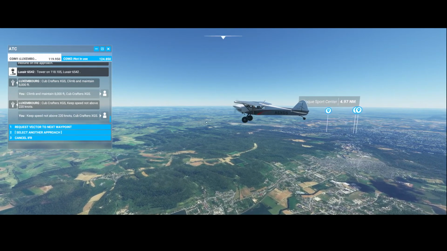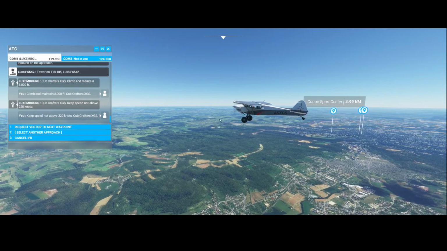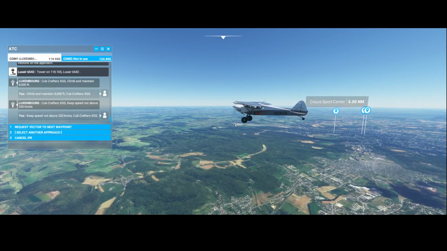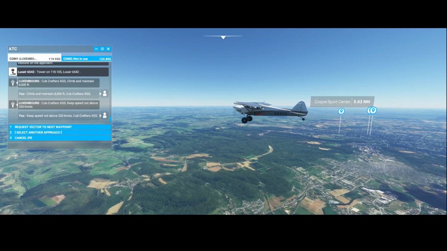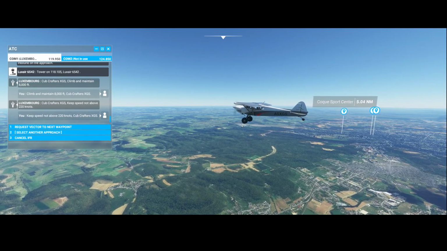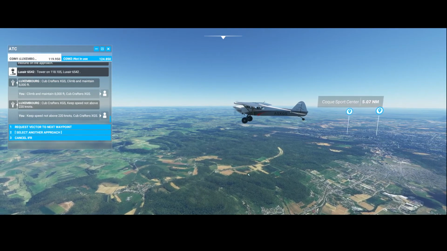Now here you can see one of the other aircrafts in the final approach stage. Here you can see another aircraft on the runway, or waiting to drive on the runway. Of course it can't do it because this one is landing.